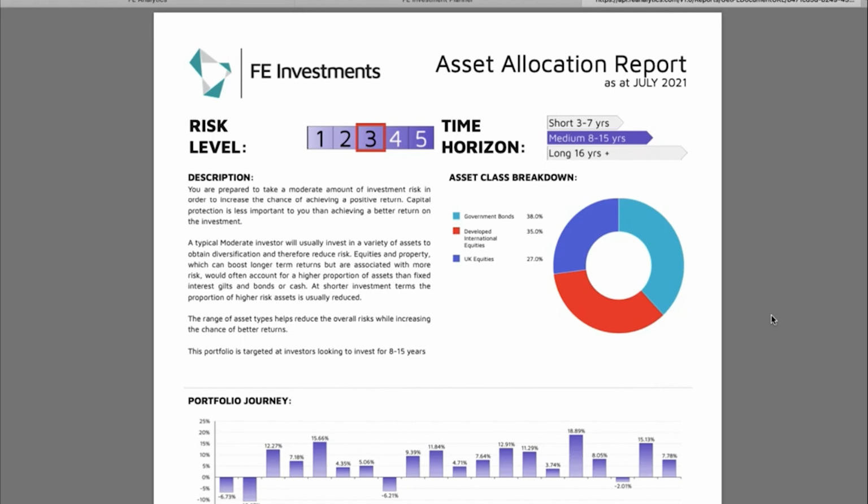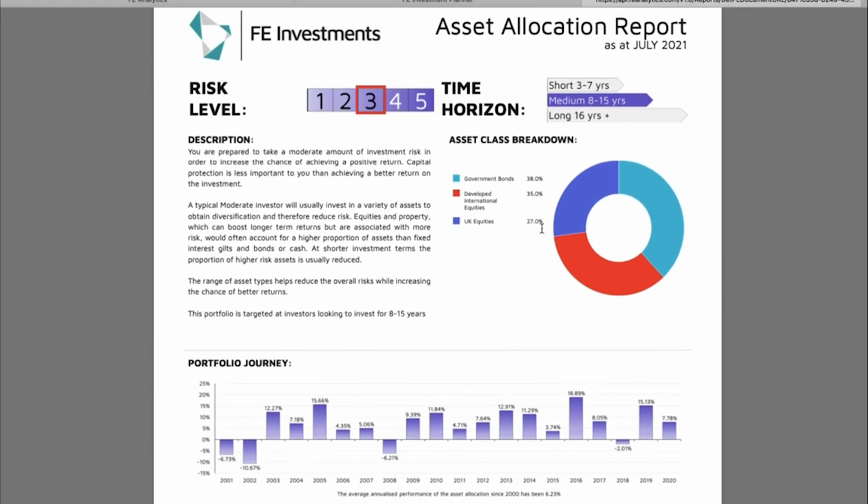So when you're now discussing capacity for loss, knowledge and experience with a client, which we'll come on to in a couple of moments, it pays to potentially have something like this in front of you that will explain to the client, look, you've come out as a 3 medium. Here's in layperson's terms what it means to be a 3 medium.